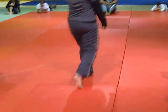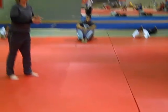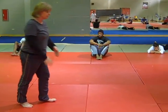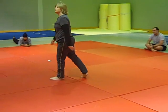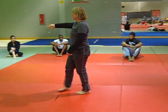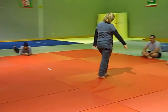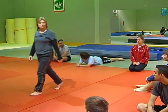Okay, we want to show the judo roll, the pinball roll, because if the kid lands on their shoulder, they don't kill themselves, but if they land on their head, it's a little different story. So a judo roll looks like this. Rolling from my right hand to my left hip. Here's the wheel. Roll. It doesn't go across the spinal cord. You can learn to do that in a matter of minutes.